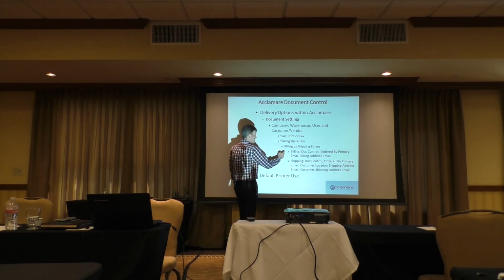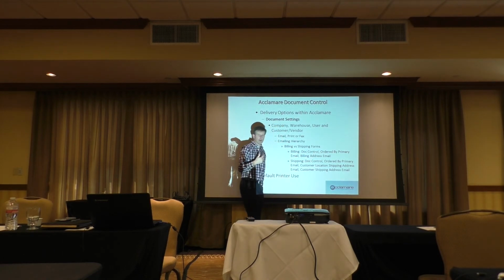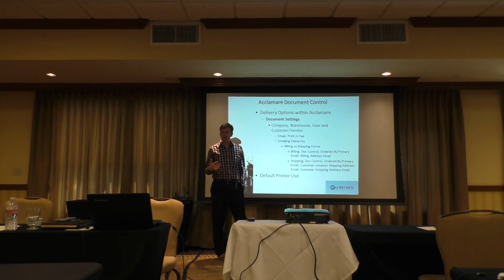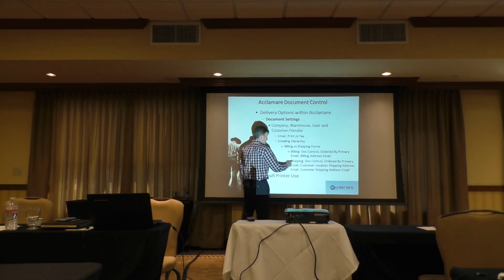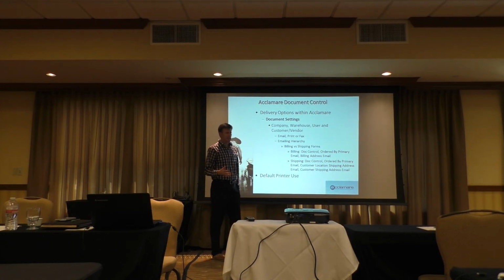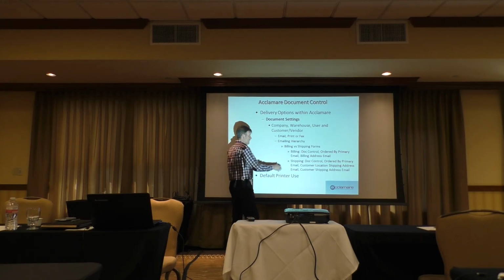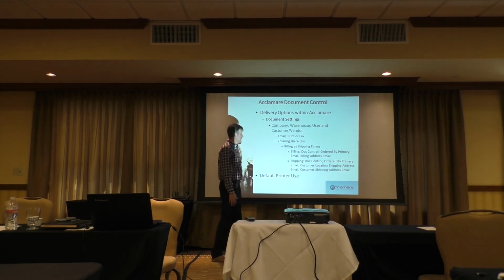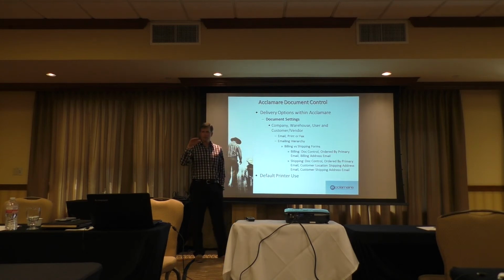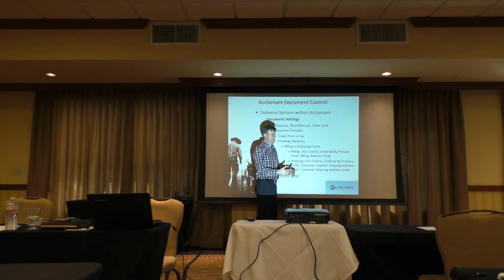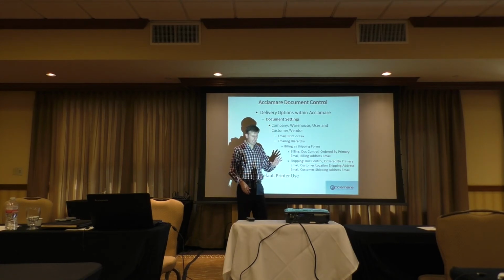then the system has a hierarchy for how it looks for what email address to use. If it's a shipping document, like a packing slip or a shipping acknowledgement that we talked about a second ago, then it has a little bit different flow. So let me just explain what they are. If I set up globally that I want shipping acknowledgements to go to everybody, what the system will do, as soon as you confirm that sales order into an invoice, is say, okay, I need to send a shipping acknowledgement.